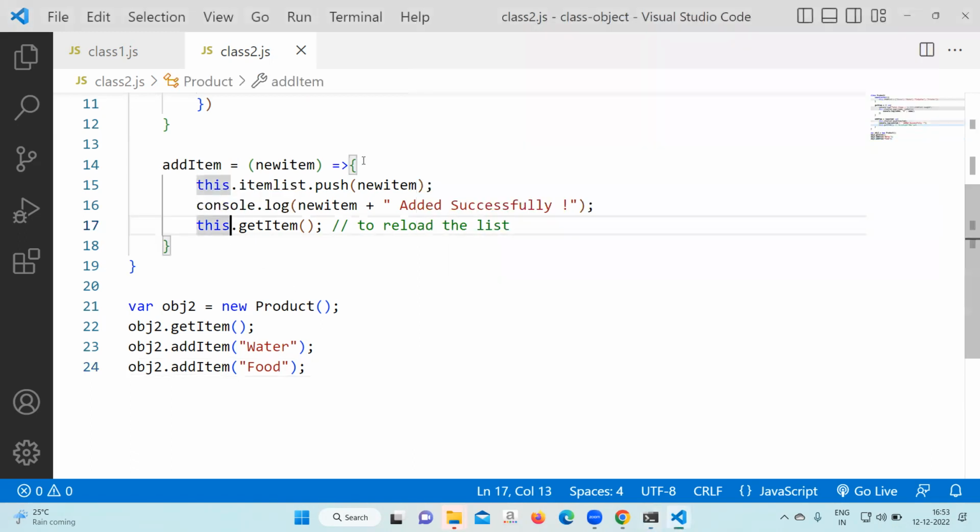So inside the class, when you are calling a function, how you are calling? With the help of this. This dot function name. Same function when you are calling outside, how you are calling? Object dot function name, right? So this will become an object of current class. It works inside but not outside.